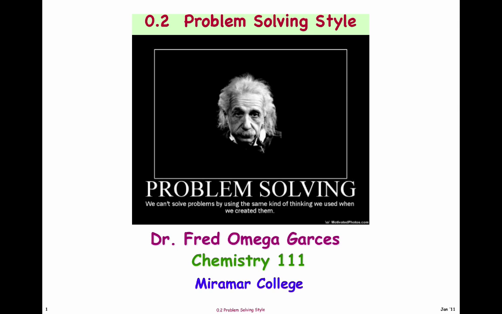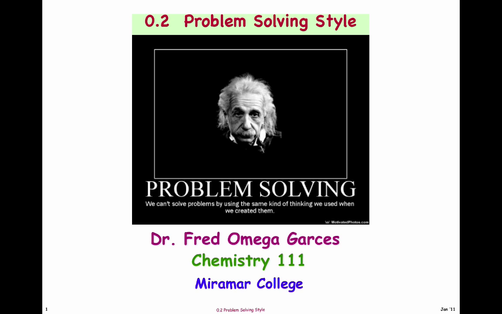This section covers problem solving. In this presentation, you will determine what type of problem solving strategy you use in order to find solutions to problems. Then towards the end of this discussion, we're going to take a problem and dissect it into its parts. The parts are the given, the operation, and the goal. We will see how we can look at each one of these in order to come up with the best strategy to solve a problem.